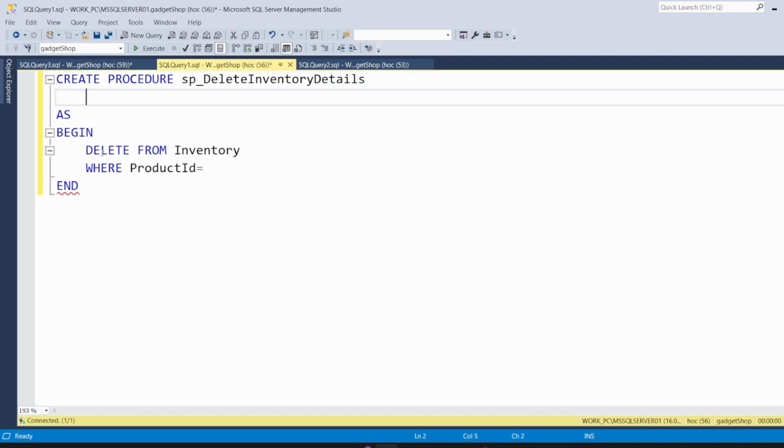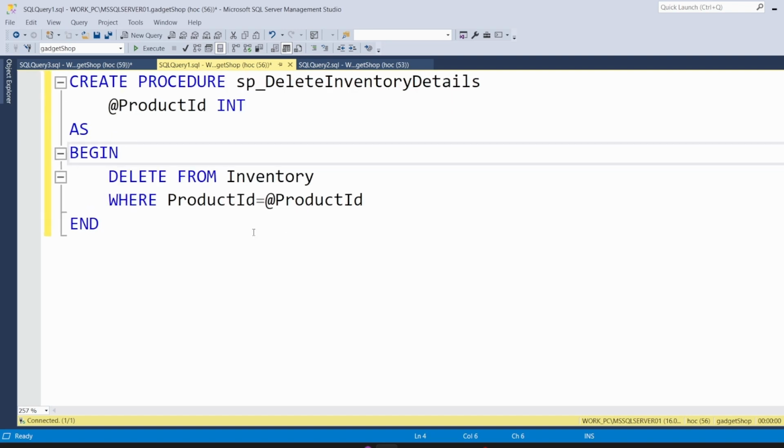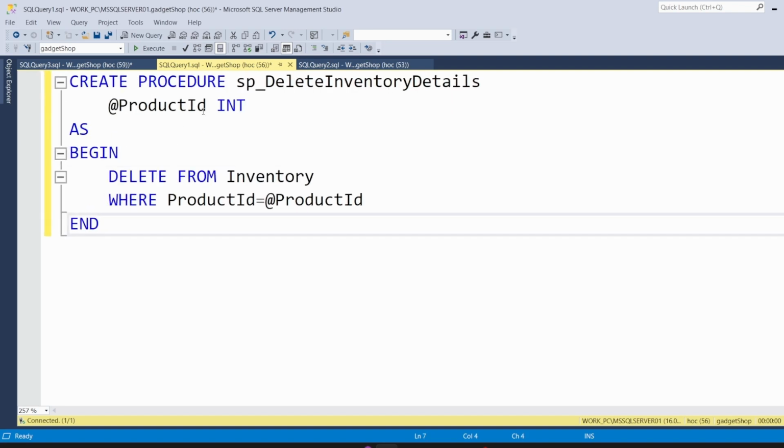The stored procedure is going to accept a parameter @product ID of data type int, and wherever the SQL is able to find a record according to this filter where product ID is equal to @product ID that is being passed to the stored procedure, that record should be deleted. So this is the stored procedure that we are creating for deleting the record.